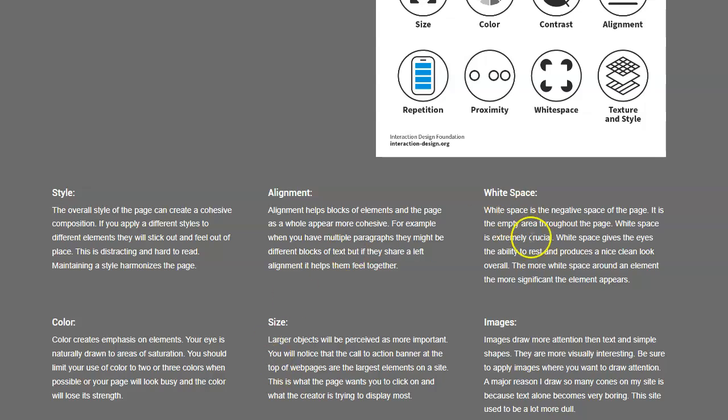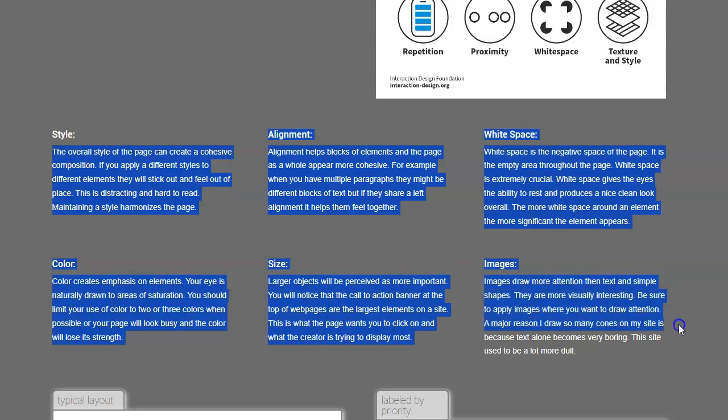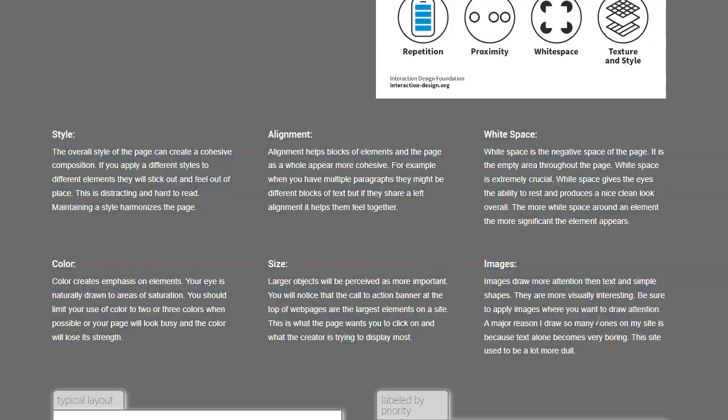You'll notice that when I have parts of my page that are just text, it's pretty darn boring. That's why I often make those stupid little cone sketches and I slap them on even if they don't make sense, because it just creates visual interest. Without them, it's really boring. Usually your images will add color and interest and texture and all these other different things. So you really want to make sure you employ images. You should have as many images as you have text if possible.